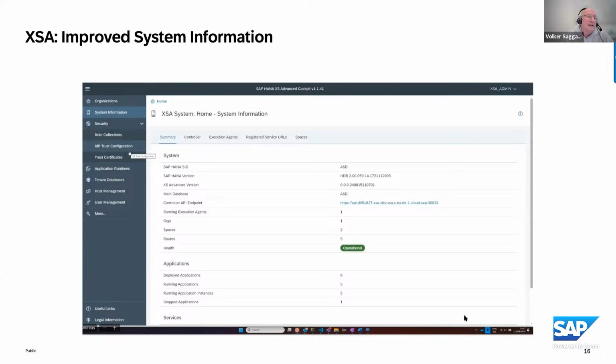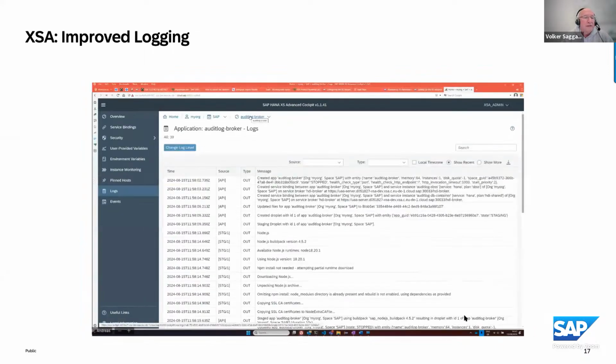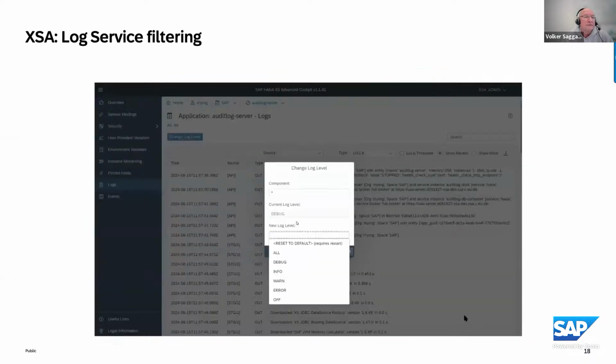They overall cleaned up the whole XSA cockpit quite dramatically, I would say, and for the better, of course, and it's easier to use. We have a very, very good log reading now as well, displaying and filtering in a structured manner, exporting. So that's another very good one, which helps you to analyze problems. Filtering, as I just mentioned, lots of things there.